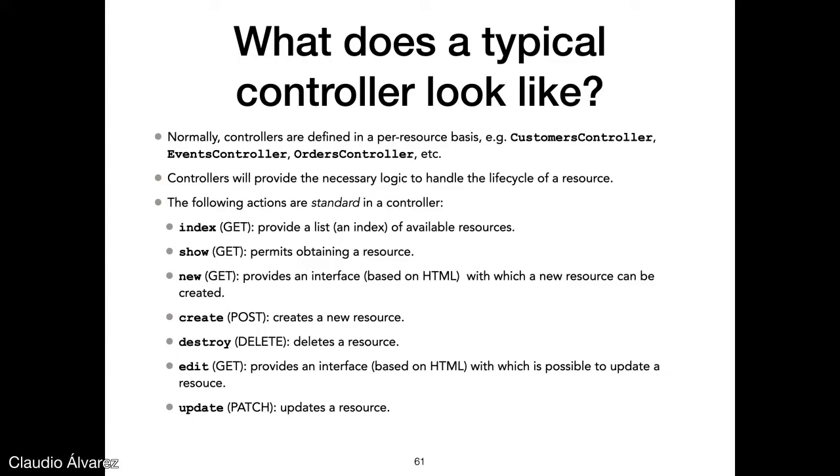There's the new action. The new action will provide an interface, a web form, through which the user on a web browser will be able to create a new model. You see below the create action. The create action is different from new, because new will simply deliver the interface. The create will actually store the new model in the database. I hope that's clear. I will emphasize in Spanish because I think this is very important to note.